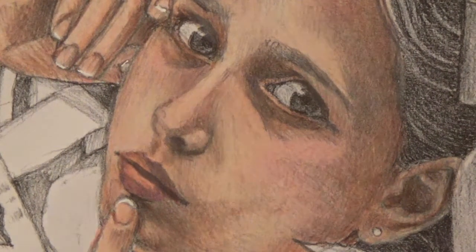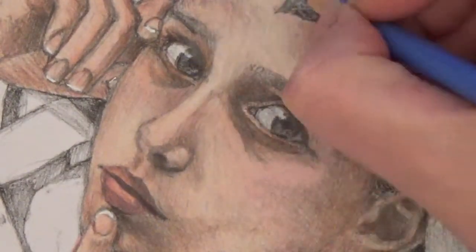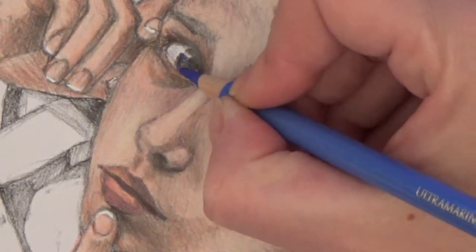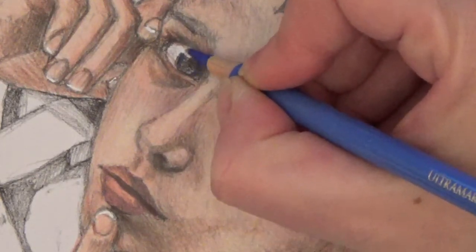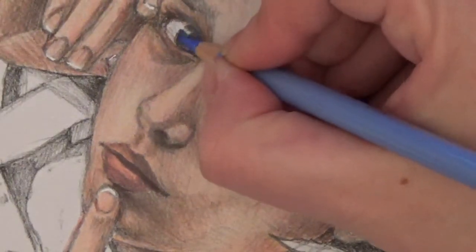So we're going to take the darkest of our colours, make sure you're nice and central, and you'll see where Charles has done the dark bit round the edge of the eye. I'm just going to bring that round. Okay, then we're going to take the medium blue and we're going to blend that in.